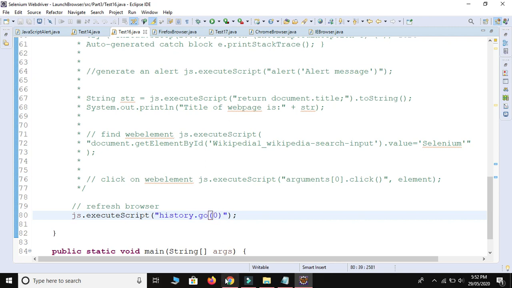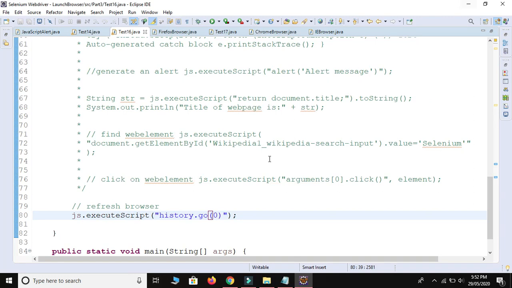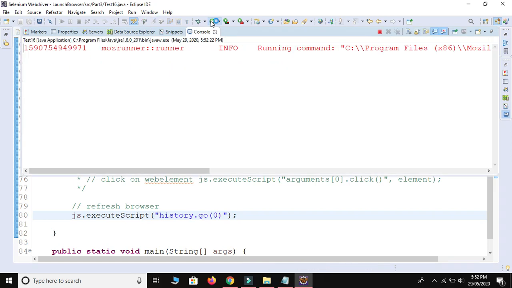Okay, and after launching the web page, this web page will take the location at 0 index. So that's why it is also known as a refresh. Inside it will launch the browser, it will launch the web page which is present at 0 index. Okay, let me save this one and let me run. After launching the URL, it will refresh our web page. Or we can say it will launch the web page which is present at 0 index value.